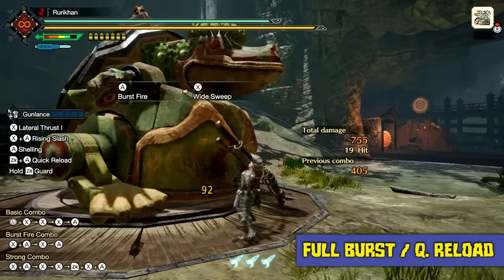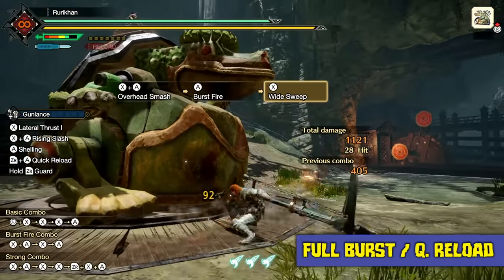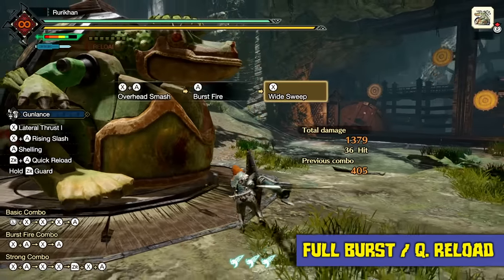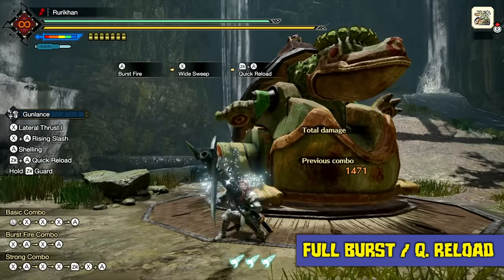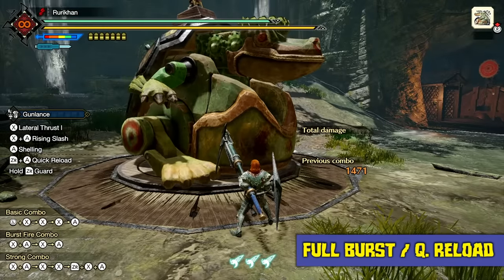Burst fire, wide sweep, quick reload, X and A, full burst, wide sweep, quick reload, X and A, full burst, wide sweep, and you guys get the idea. Because basically the quick reload reloads your shells, and you can just keep on shelling. Now, a cool thing about the quick reload is you can do it after pretty much anything.